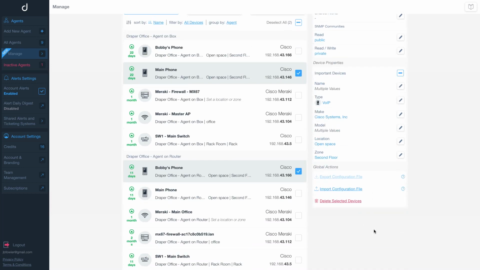One important thing that you can do with this, and we talk about this from a templating perspective: if you are starting, or if you have a common set of switches or systems that you deploy on a regular basis to multiple customers or multiple networks, after you've gotten one system set up, you can export that configuration. So if you have a single device that's out there, you can export the configuration of that device and how it's set up within Domotz.